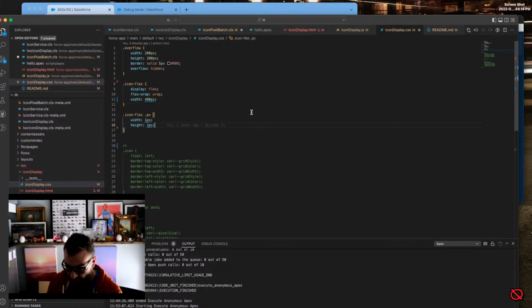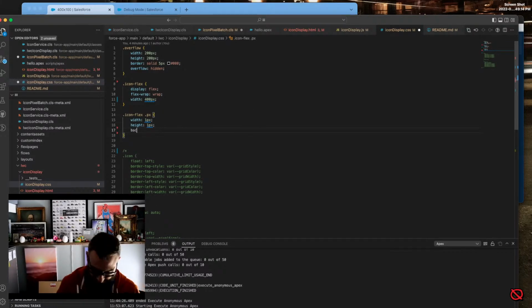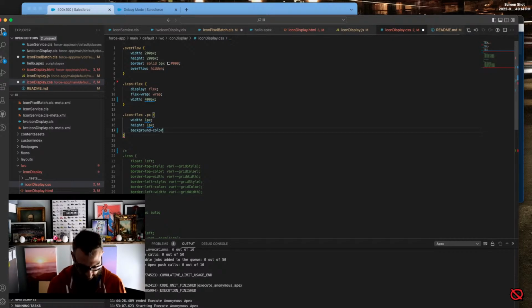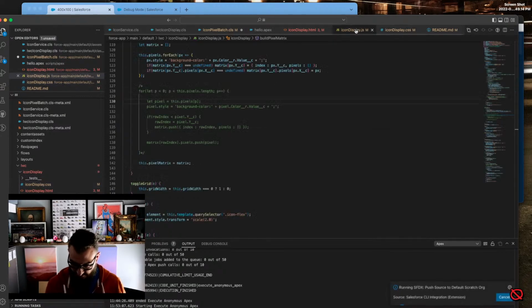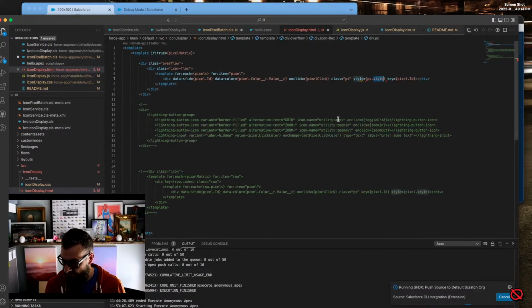I can hard code the background color. Yeah, so let's do that just for fun.